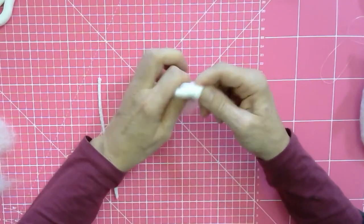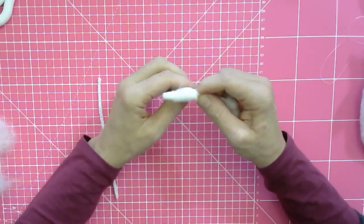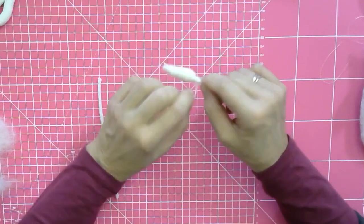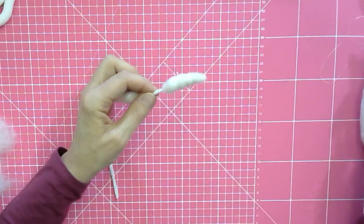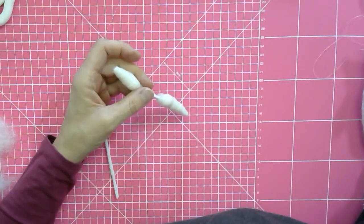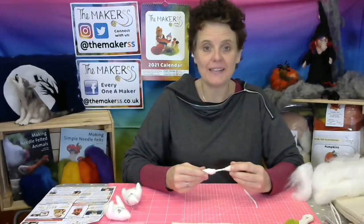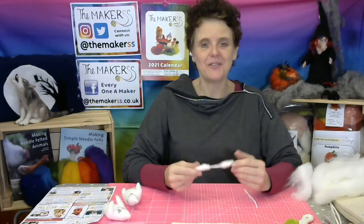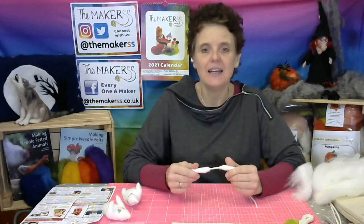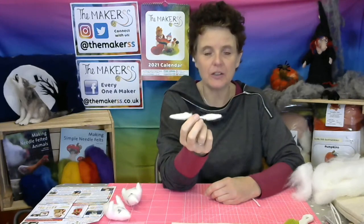especially at this time of the year when you want to maybe imitate snow cover, or it also works really well if you want to make really nice bright white mice. If you do know our mouse tutorial, then you will know that we also use a white Australian Merino for our mice, but it's the unbleached one. So if you want your mice to be a little bit brighter and whiter, then you can use the bleached white as well. Otherwise, we usually use this exact same wool, which is the Australian Merino wool bats.